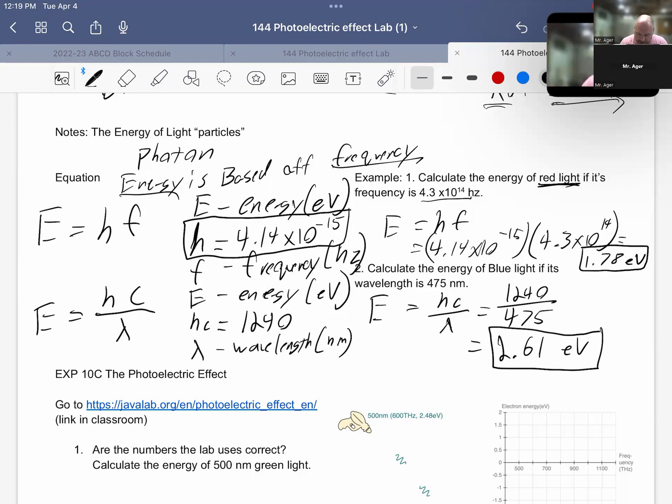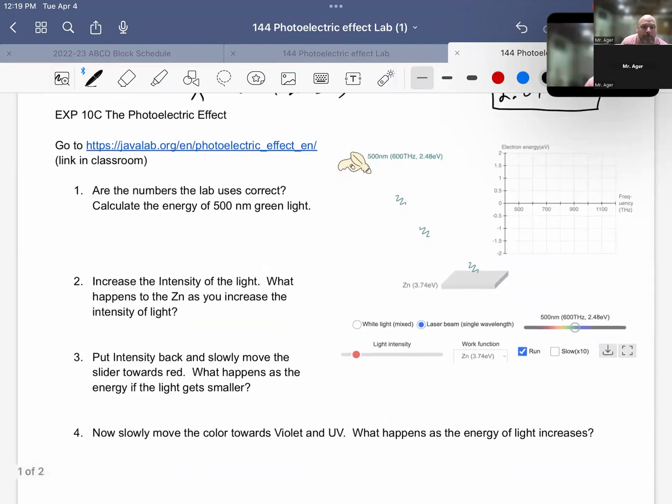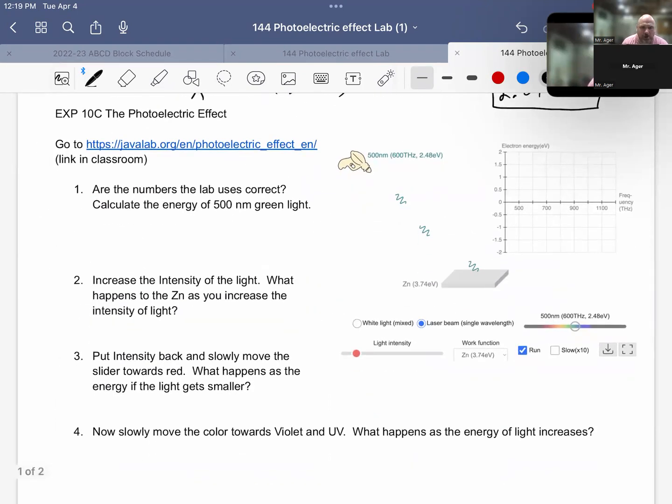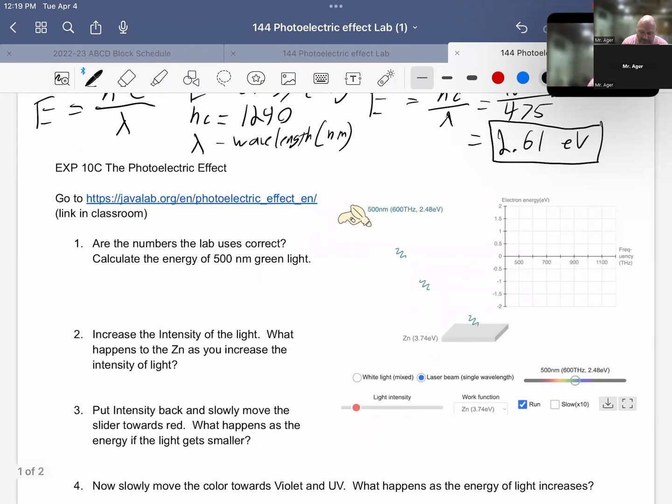So if you're looking at the notes here, this is the beginning of the lab. Now, please, yours looks a little different than this. Please do this lab in Classkick. I know the directions say that, but do it in Classkick. Don't do it on the piece of paper, even though all the stuff you need is on the piece of paper. Classkick's got a little bit better directions, and you should be able to easily go through it.